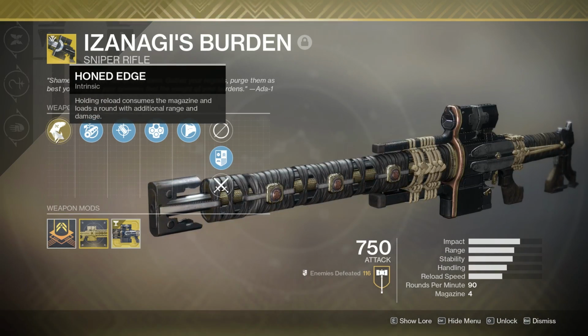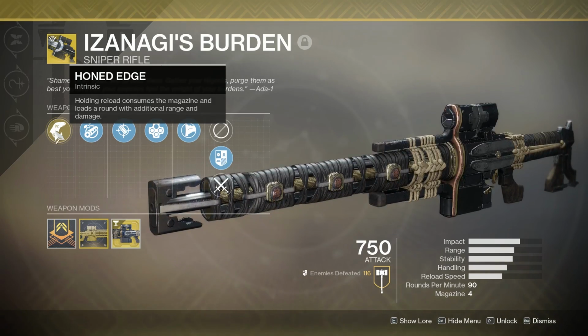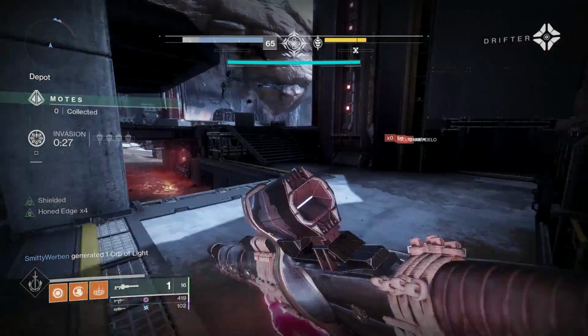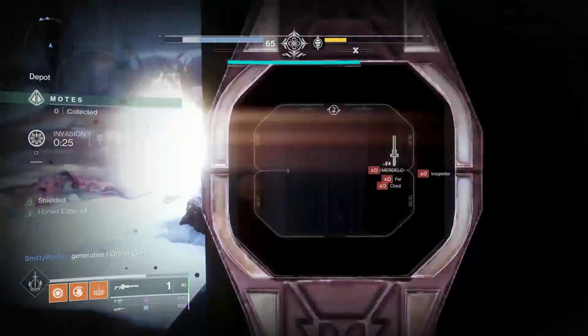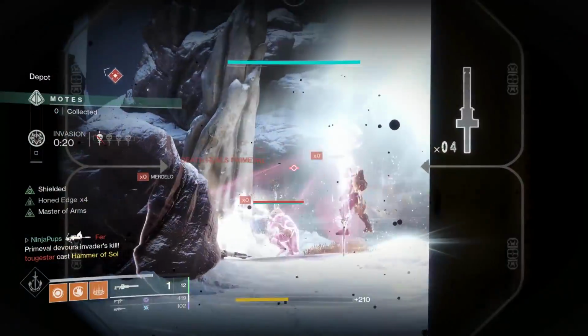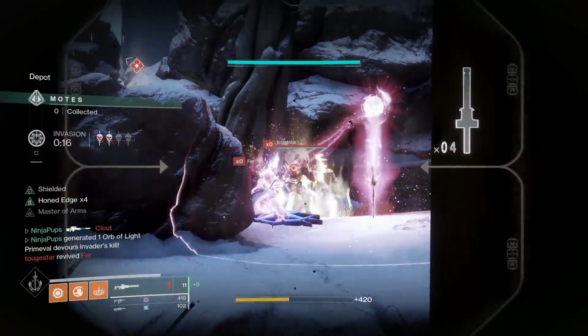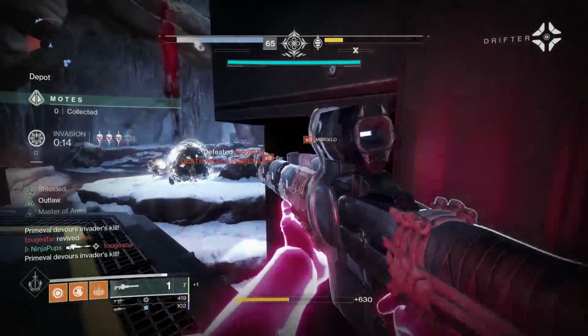Forged from the Mysterious Box questline, this exotic sniper has a perk called Honed Edge, where holding reload consumes the magazine and loads a single round with additional range and damage. This is great for taking out beefy elite enemies, ultras, or bosses, but also good for one-shot body-shotting enemies in PvP or Gambit, even in their super, with the Honed Edge perk active.